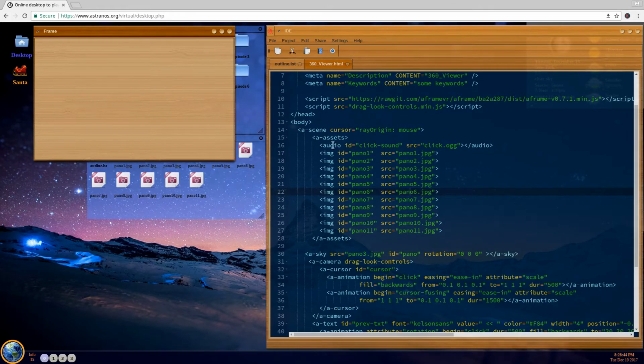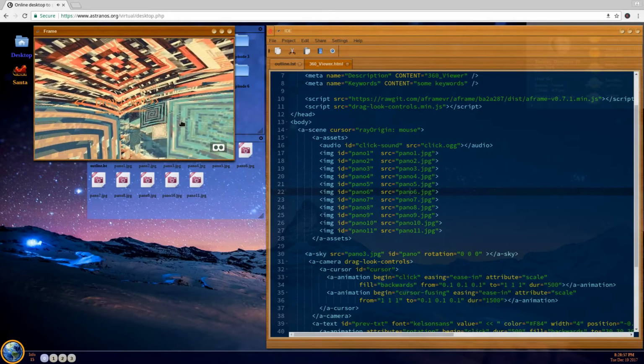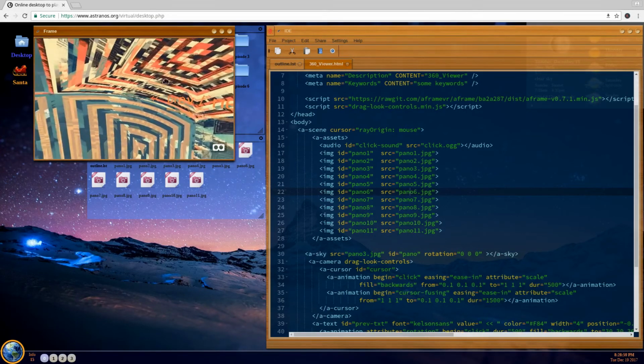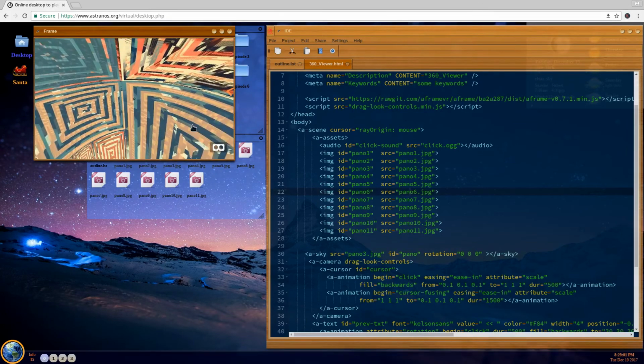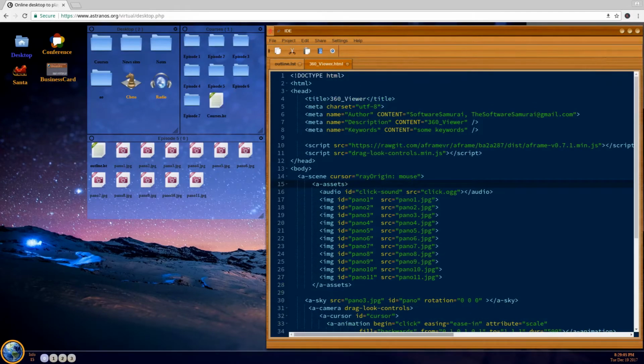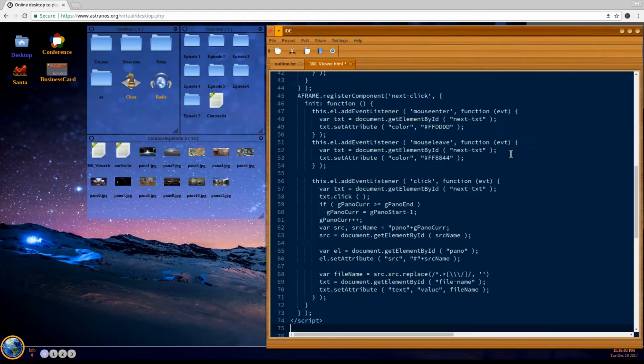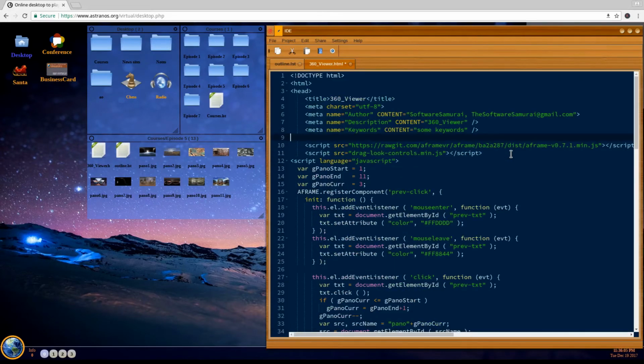So here the scene comes up, and here's the first image. As you can see, currently all is in place, and there's one piece missing. Let me close this here. There's one piece missing where we actually have to add in the JavaScript code. So let's get right to it and add the script to the head here. And let me go through and explain what's going on here.